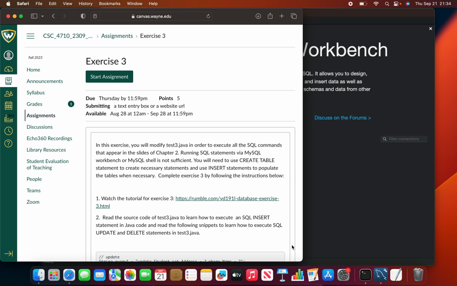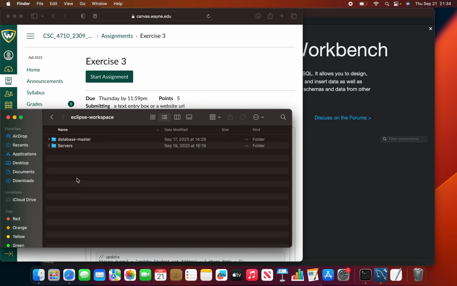Lucas Prifti, code GX6112, and today I'm going to be going over exercise 3 for database management class. So first things first, I do want to show you right here, this is my exercise 3 folder where I have the test 3 Java, test 3 class, and then I also downloaded the MySQL connector Java 8.0.13 jar so I can compile and run this class.